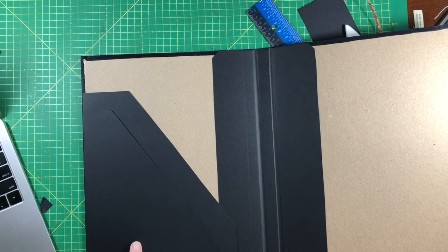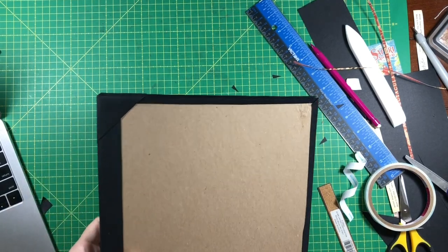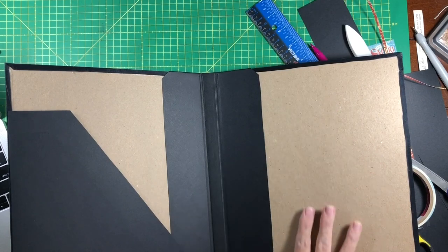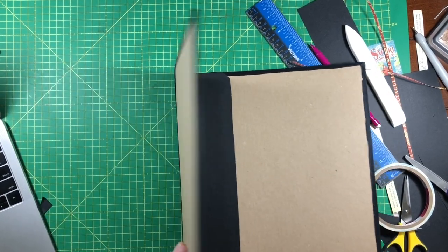And again, we'll probably do something here. I just haven't decided what yet. All right, so that's good. And here we are going to mat, and then we're going to put the band to hold our notebook in place.